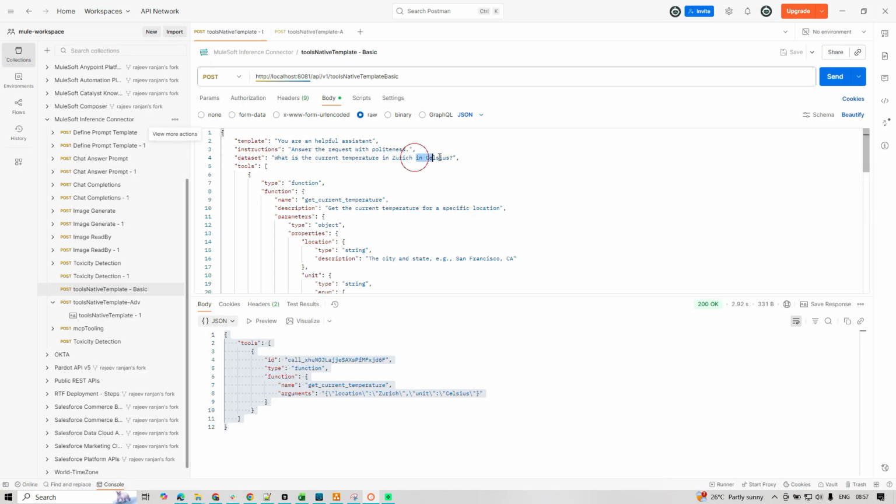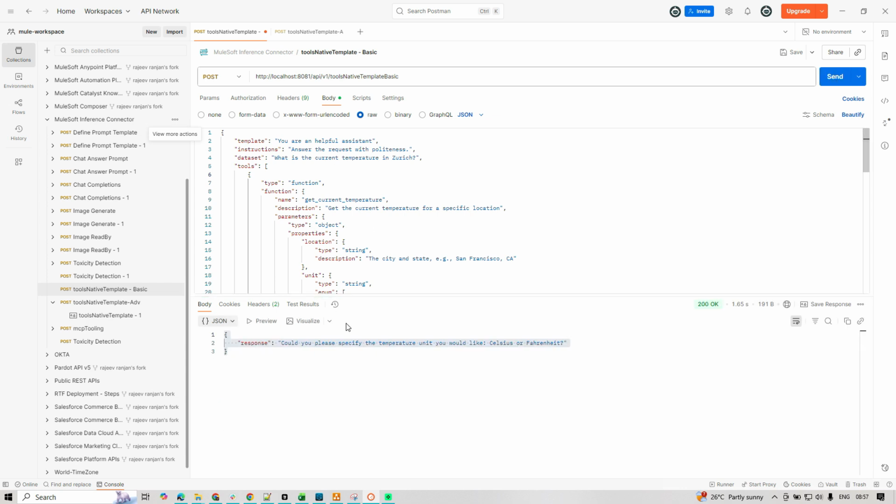Now let me remove these things. What is the current temperature in Zurich? Let's see what the behavior is this time. As part of the response: could you please specify the temperature unit you would like, Celsius or Fahrenheit?